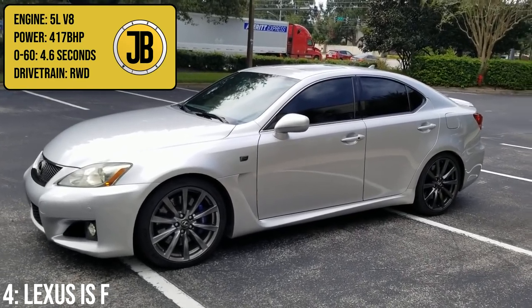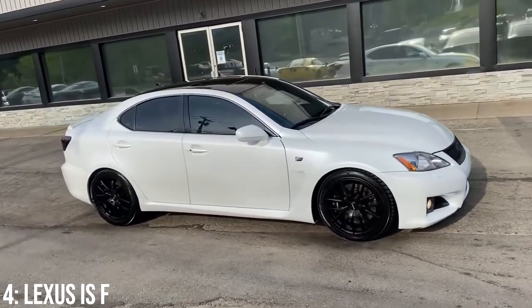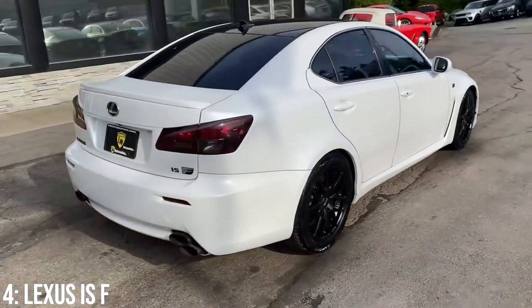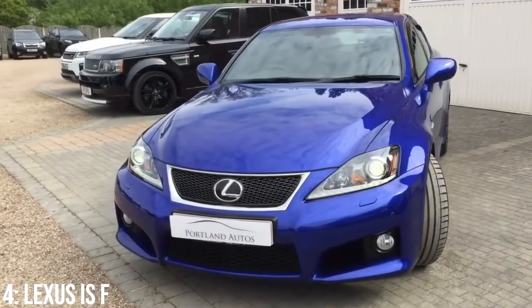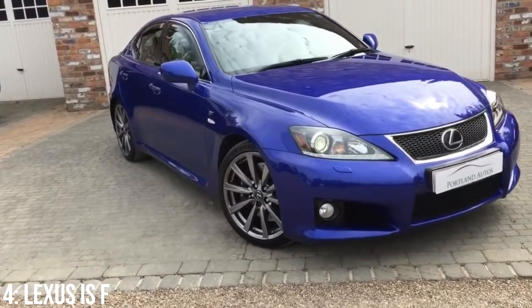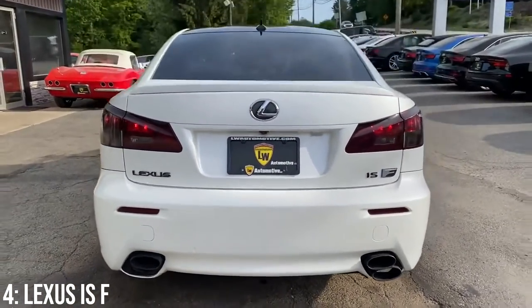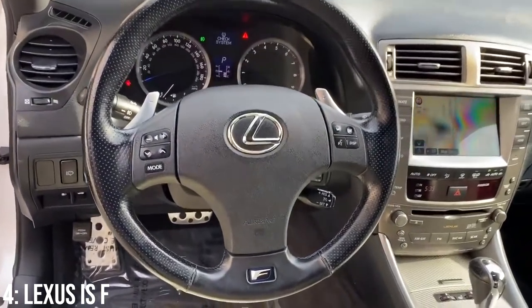A rogue one for sure, but it can't be missed — the Lexus ISF has a massive 5-litre V8 that makes 417 brake horsepower and will go from 0 to 60 in 4.6 seconds. Yukihiko Yaguchi, the man who helped design the Mark 1, 2, 3 and 4 Supras, was the chief designer on the ISF, which caused a media ruckus in the years leading up to its release as it was often seen testing at the Nürburgring in camouflage livery. They released the car to the world in 2007 alongside the LFA concept. It's a purpose-built super saloon with a bulkier engine bay to fit that V8, wider wheel arches, a lower overall body with wider track for better handling and aero, and that quad-exit exhaust setup — though in reality the outer two are actually fake. The engine was built alongside Yamaha's Formula One engine program, and it has a paddle-shift setup that's quite supercar-esque.